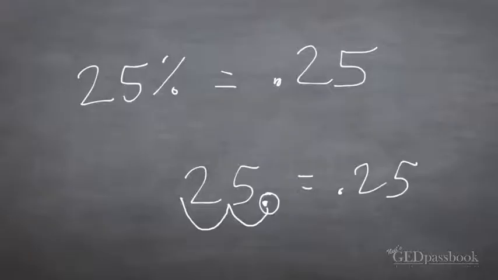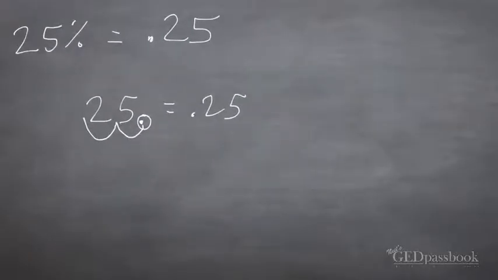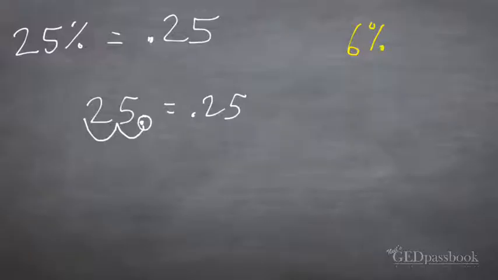That goes for anything, my friends. If you are given the problem of 6%, what is its decimal? Well, where is its current decimal? It's right there. So you move it 2 places, and in this specific case, you had to add a 0. 0.06. That's the decimal of 6%.